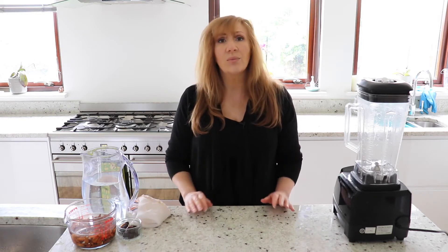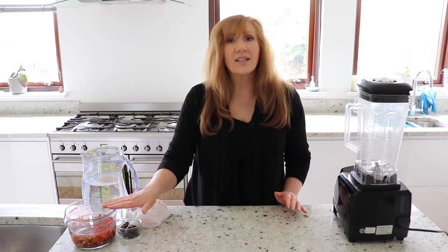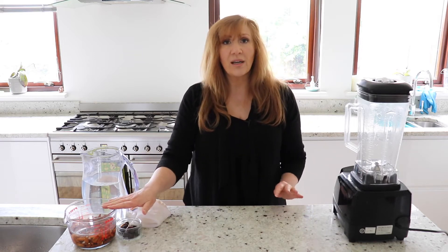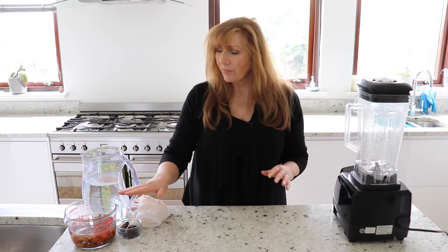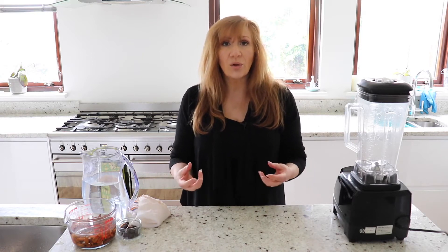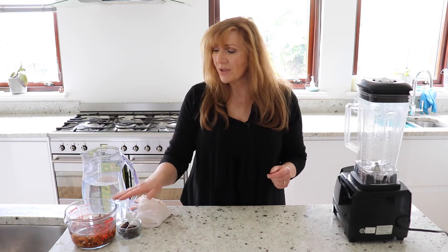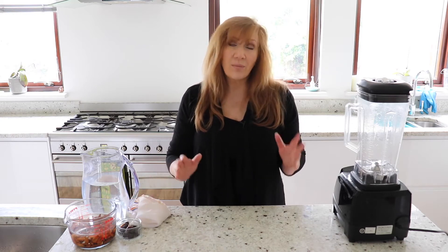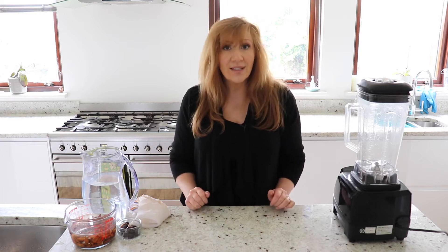It's very, very quick and simple to do. What I've done is I've soaked the nuts overnight. You can soak them for a minimum of four hours. The reason that you do this is to make them germinate — they start to release any toxins and they become softer, so it's easier to get more creaminess in the nut at the end for your nut milk. So minimum four hours for whatever nuts you're going to use, and now I'm just going to rinse them.